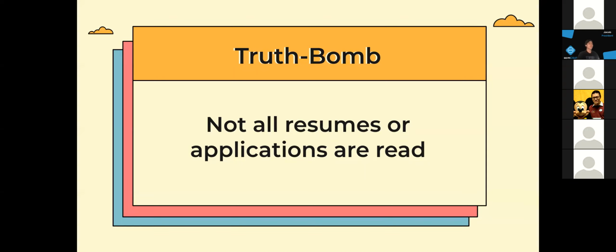Unfortunately for recruiters and for tech specifically, there are a lot of opportunities. There's an influx of jobs that people need to fill, and there's not actually enough people to fill them. At the very same time, funny enough, at times the tech industry can be saturated, meaning a lot of people are gunning for one position. And so recruiters will get thousands of resumes and applications, but not to say lose all hope. We're going to go through ways that you can mitigate this and get your resume read at the very least, right?